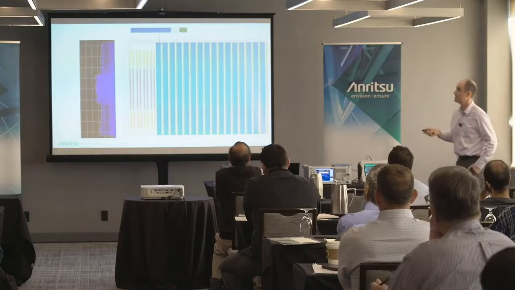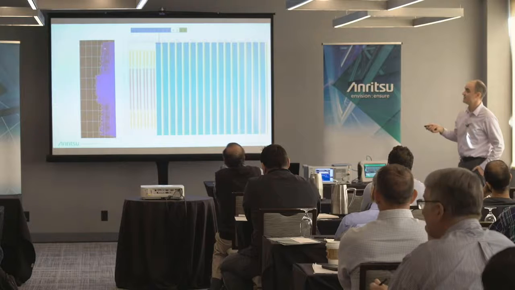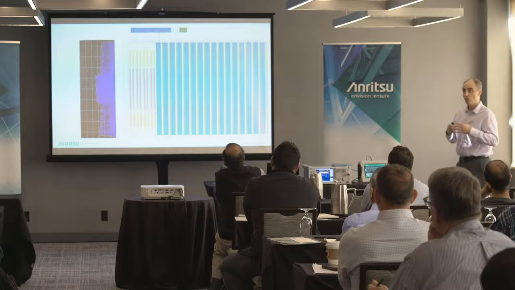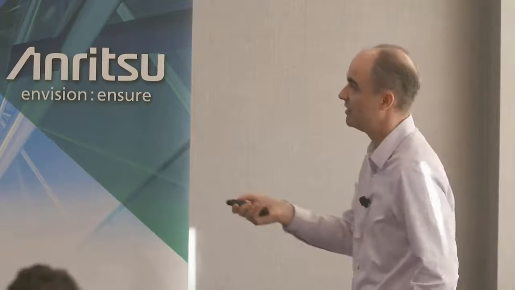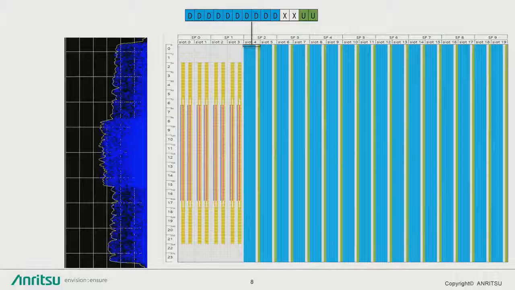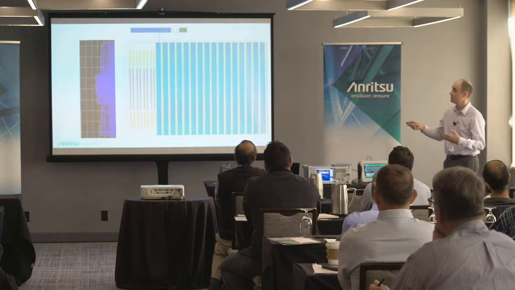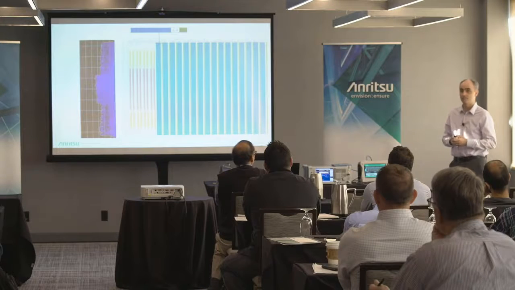Any questions on this piece? All right, let me throw a question out for you. If I had an interferer that was sitting right here, a very strong CW signal, how much impact would it really have? Well, it would affect this entire frequency band and time slot, right? So we could go through and do the math on how much it actually would affect it. But the control and the synchronization all occur right here, and we'll get to this in a minute. So therefore, the UE would still be able to function, but it just would have limited capability.